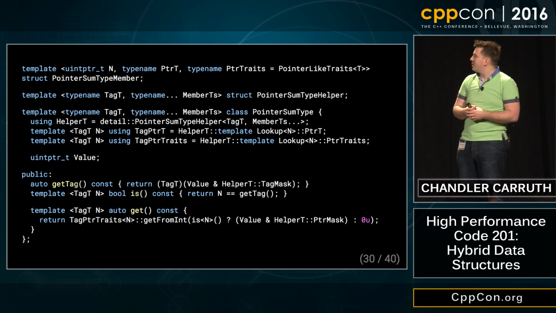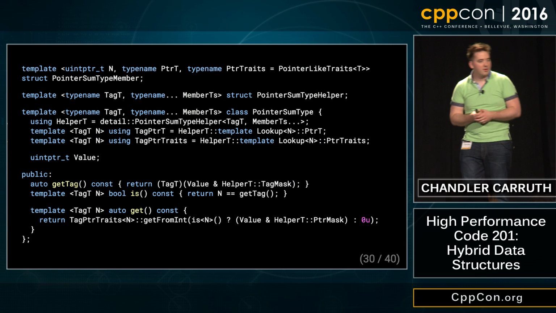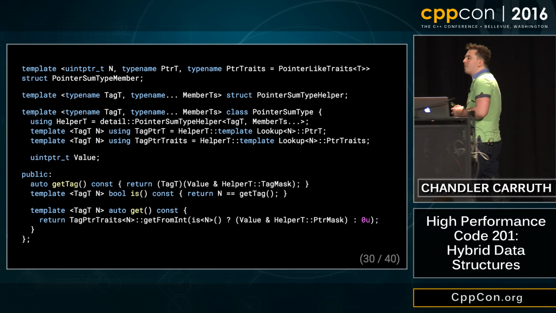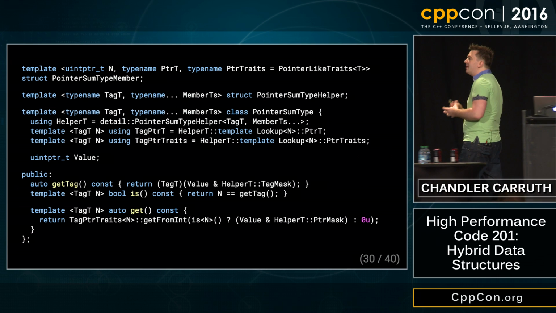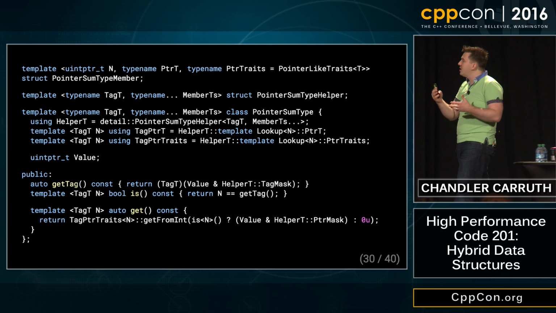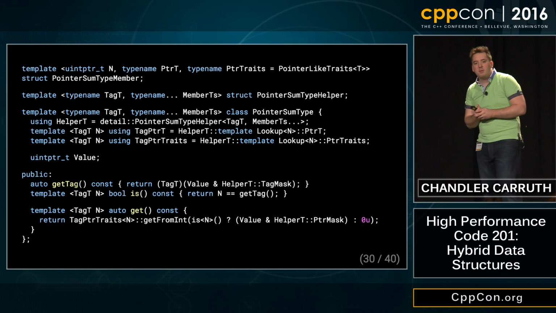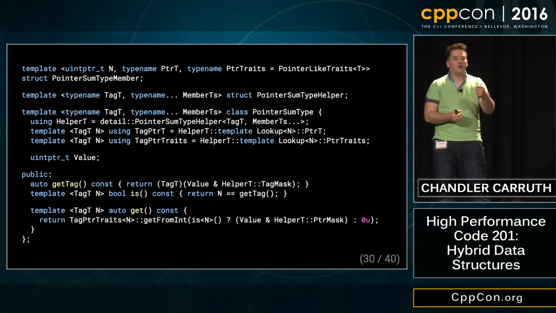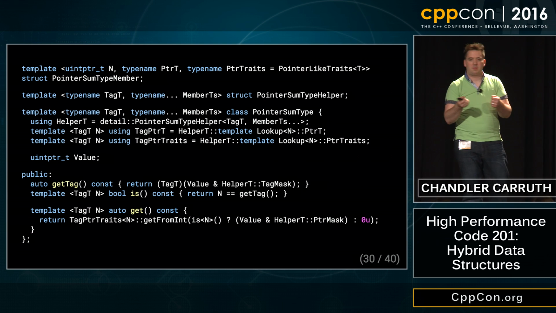We then build up this pointer sum type class template, okay? And we parameterize it with some number of member types here, but they're actually member templates. They're actually instantiations of this pointer sum type member, okay? And so each one of them associates a particular value with a particular pointer-like type.